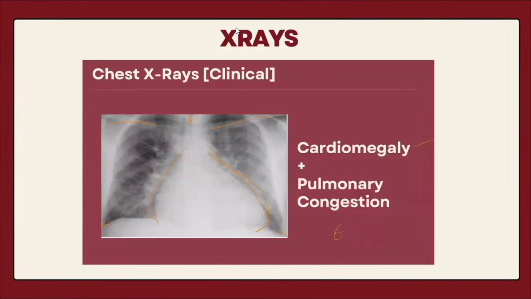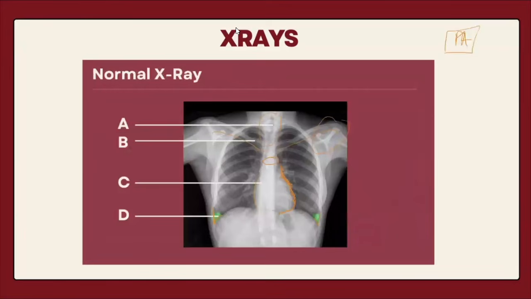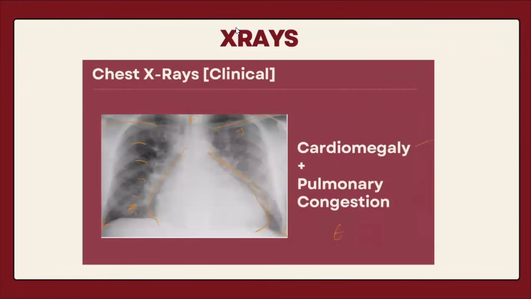E, you can notice it looks very gray. The image should have a lot more blackness to it, right? If you compare with the normal image, which is over here, this image is clearly lacking a lot of that black space, which is from the air, and that's because something's filling up the space here. And that's fluid. So there's pulmonary congestion over here. That's what's going on. So memorize the image. You should be able to, inshallah. It should be quite clear, inshallah. There's a lot of congestion in the space, and there's edema, essentially. So this patient could be presenting with heart failure, for example.